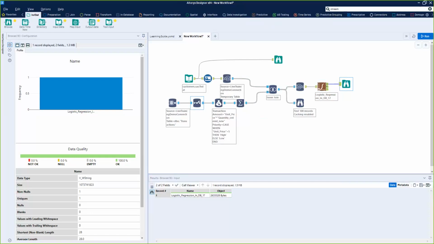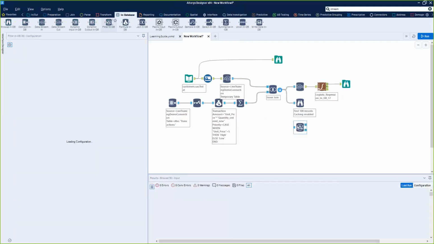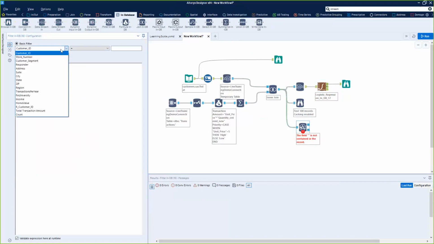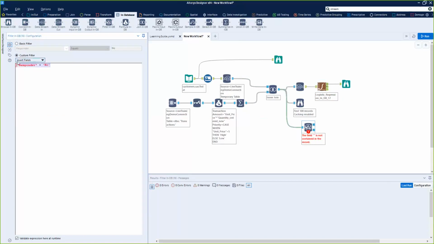First, I'm really interested in scoring people who haven't responded in the past, so I'm going to filter out anyone who hasn't responded before. So, were they a responder, and I want everyone where it's equal to no. Do note that the filter is pretty much the same in terms of having the same number of outputs. However, the custom filter experience is a little different. You'll have to insert the fields the same way that I have inside the filter tool.